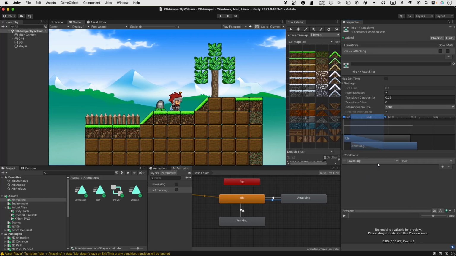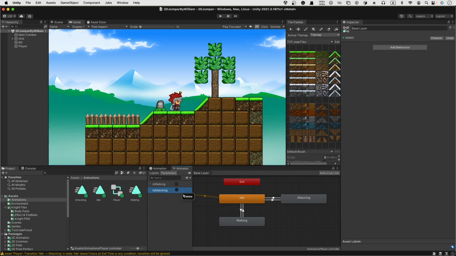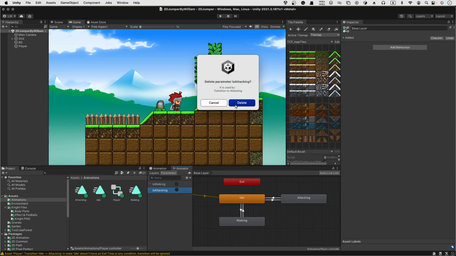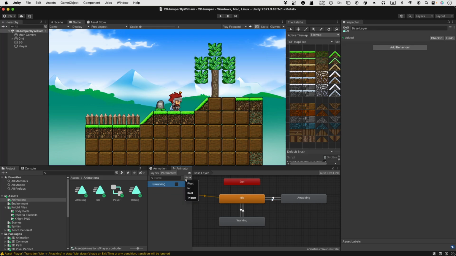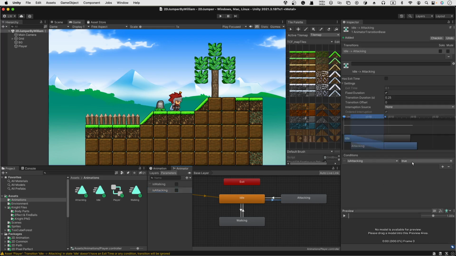Condition is walking, is attacking, and it's pretty weird. Oh yeah, let me just delete that, because I accidentally made it not a boolean. So yeah, it's attacking. You can switch it and click it, and transition is attacking true, and then transition is attacking false.